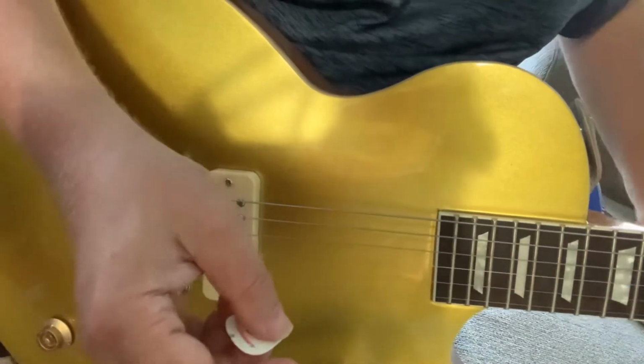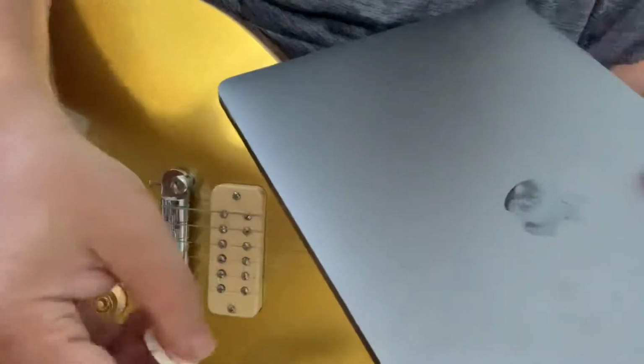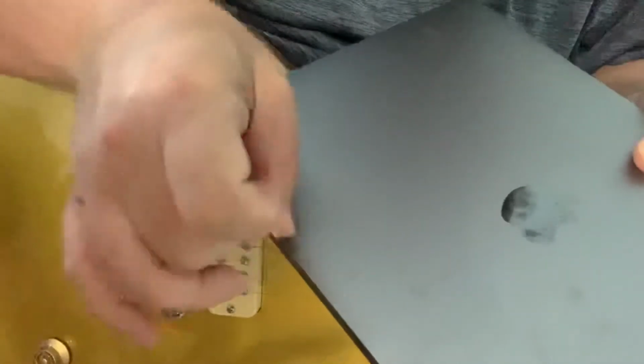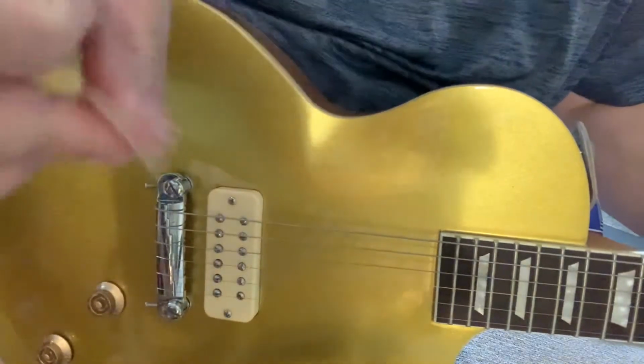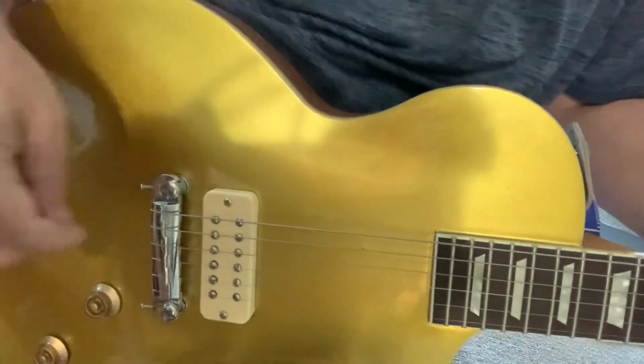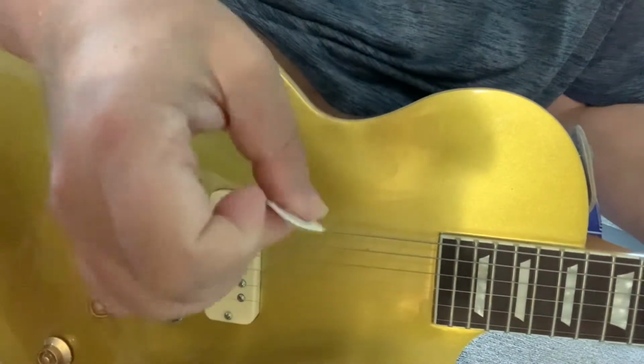Another thing you can do is, even if you're in the car and you have a pick, and this is your steering wheel, you can sit here and just do this against the steering wheel when you're driving down the road. Try not to wreck. You can go up to your spouse and do it on the back of her head, whatever. You can do it to your cat's ear, whatever you want. But what you're trying to do is get used to holding that pick like this, and then this rotational motion.